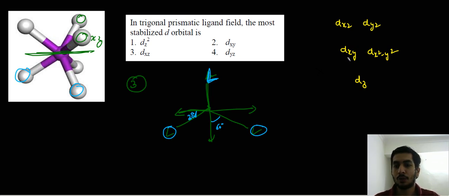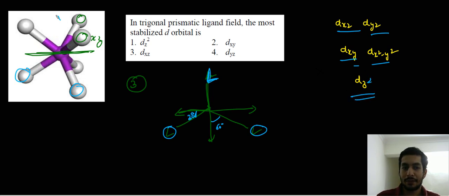So now what will be the scenario? That we have dxy, dx square y square, right? Which will be of equal energy but little lower than dxz, because you can see all the 6 ligands are lying in the xz axis or yz axis, right? So they will face the maximum repulsion. Then we have dxy, dx square y square, because the ligands are directly below or directly above these axes. And then at final we'll have dz square, which will be of least energy, because again over here it will be facing a uniform repulsion from all the 6 ligands.